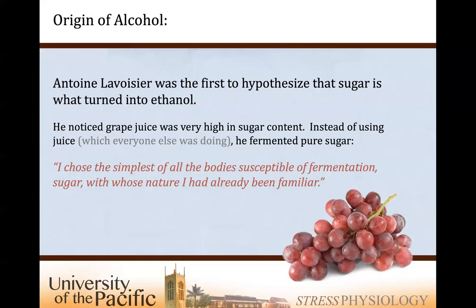Everybody else in his era was taking whole foods and just throwing them in to see what happens — get the cantaloupe and the barley, throw everything in, put the bees in with the honey. Lavoisier was the guy who figured out it wasn't the whole package that matters — there is a chemical compound that is the ingredient for ethanol creation, and it is sugar. Sugar has carbon — usually six carbons — and when you put sugar in a vat and allow it to ferment, you wind up with a bunch of carbon whose composition has changed: less sugar, more ethanol.